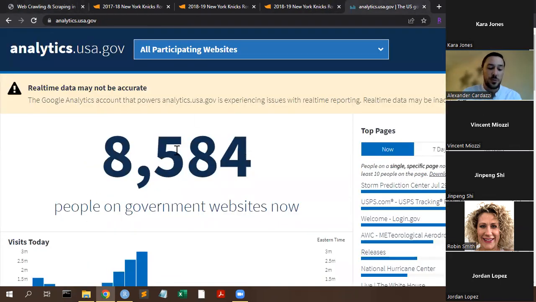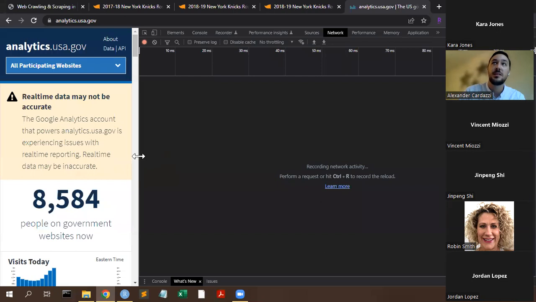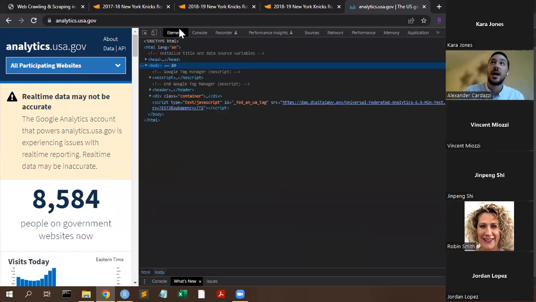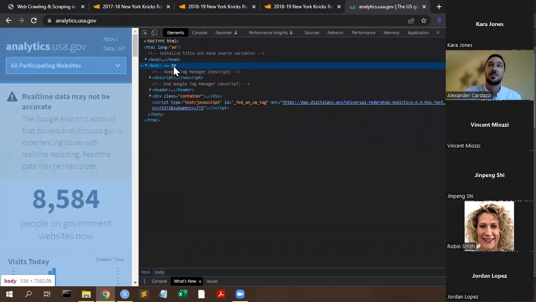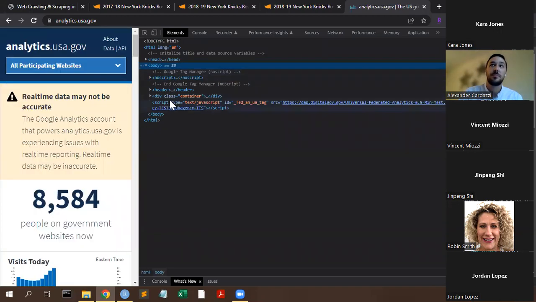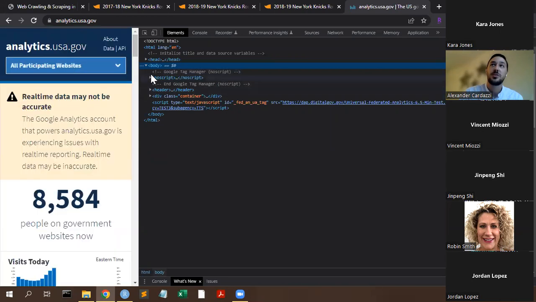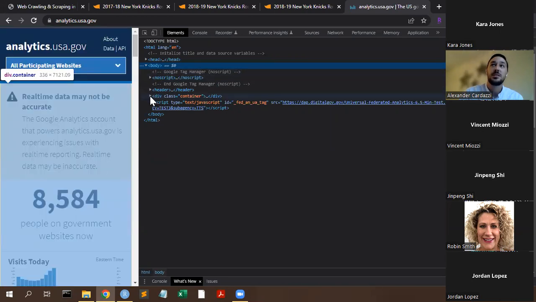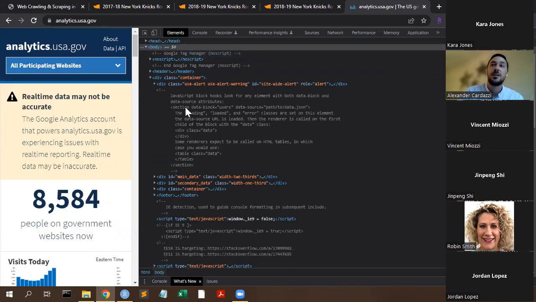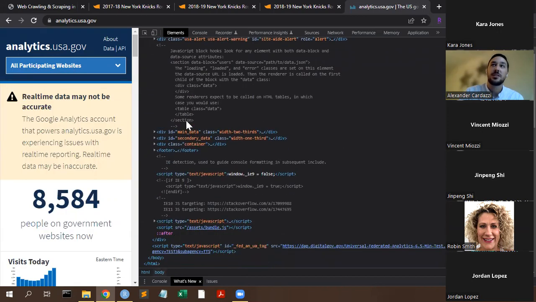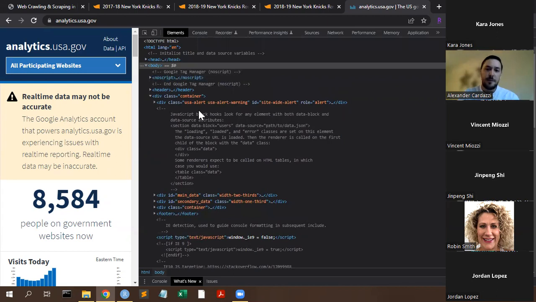So in order to do this, on Google Chrome at least, we're going to hit Control-Shift-I. I've got a PC, so Control-Shift-I will work. And usually it'll look something like this. This is all the HTML on the website. And we can click through this, for example. So this is the body. You can see this is some container, and there's a bunch of data here. So this is what the HTML looks like.